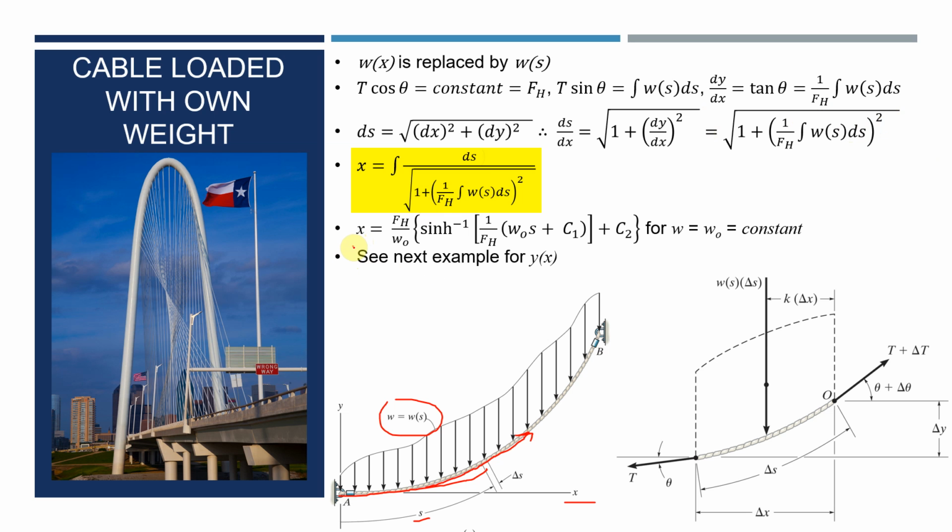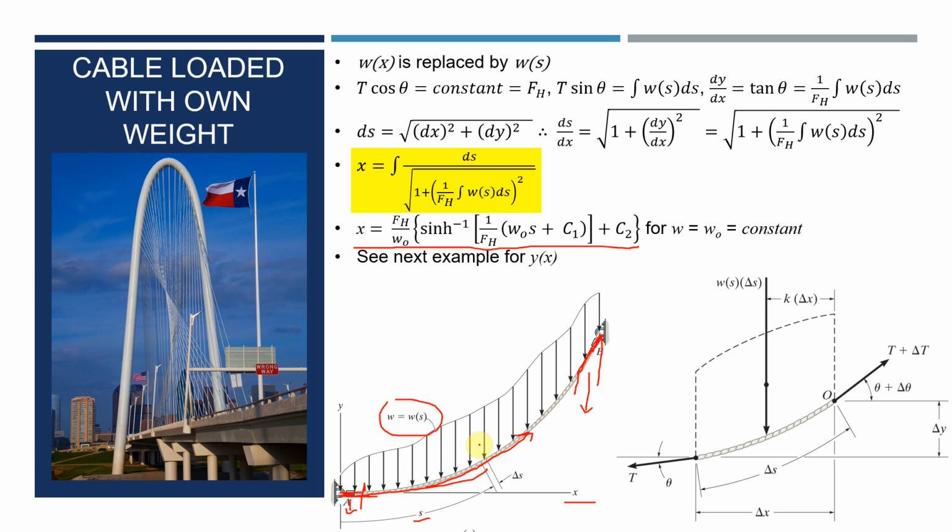This is the solution right here for the case where w equals w naught, a constant. We're looking at constant force. Now this is a cable under its own weight. Let's say you have a distance x here. There's going to be more weight, since this cable is longer in this section. There's going to be more weight right here than in the middle. We can take the same width, but this is a shorter piece of cable from here to here, so there's going to be more weight here than over here.